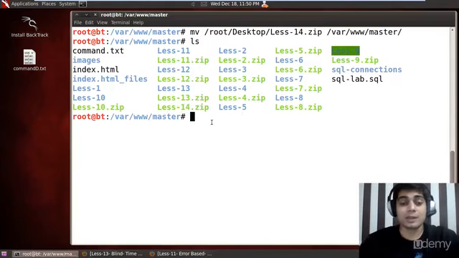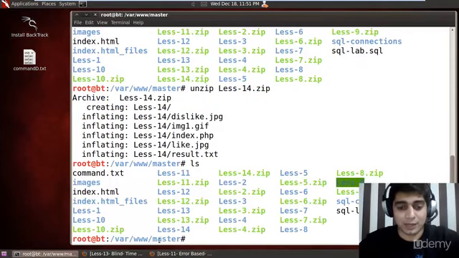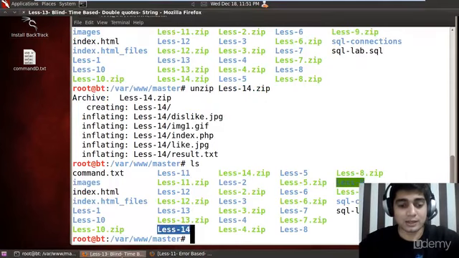So I'm finding all these files now. At the start of the series I was not finding them. I don't know what madness I was going through, creating all these codes. What you can do is simply use the unzip command on lesson14, and let me do a quick ls to check. Yes, lesson14 is out here.